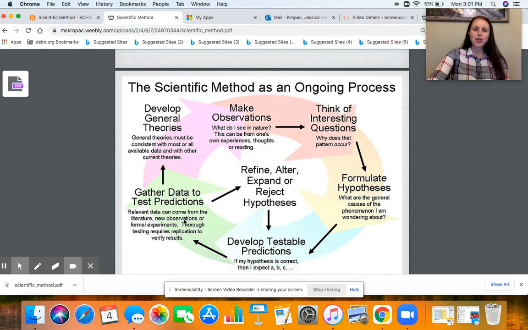Once you have your data, you're going to go back and refine your hypothesis. So odds are that the first time you go through, your procedure is probably not going to be very good, and that is not your fault. Typically, it's really hard to develop a really good experiment that is going to test something while limiting other variables. So you might go to actually do the experiment and realize that you weren't controlling this variable. So you've got to go back to the drawing board. And then all of a sudden your experiment doesn't work. You don't know why. So you've got to go back to the drawing board. So typically you're going to spend a really long time in this little loop here.